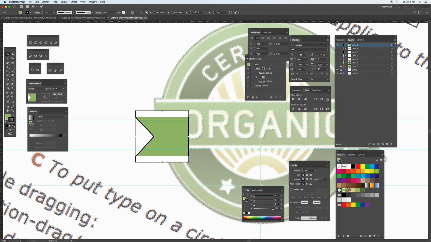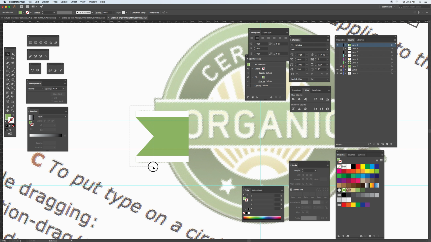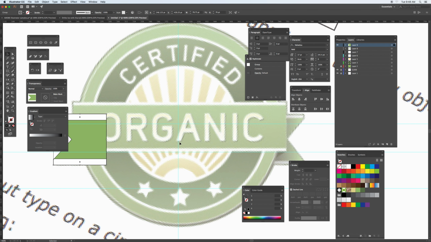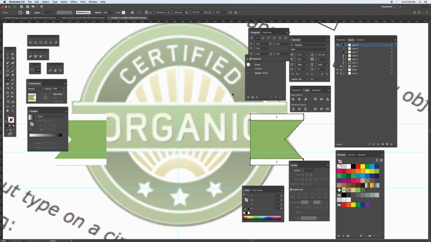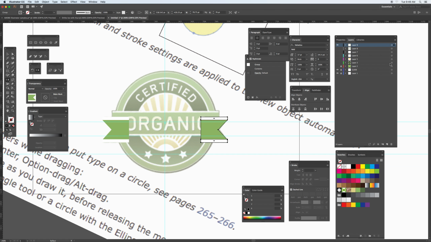Click on this to take the stroke off there. So now I have this shape. Group it together and just put the Reflect tool and click right in the mid guideline with the Option key held down. Copy it. And there I have it right there.